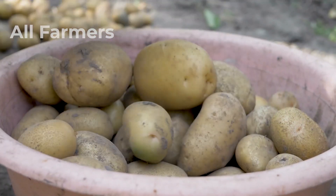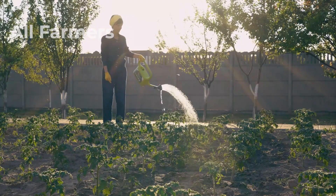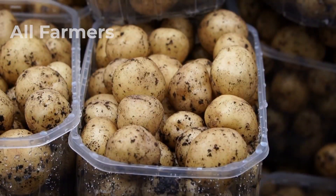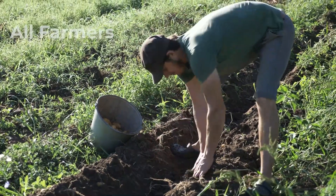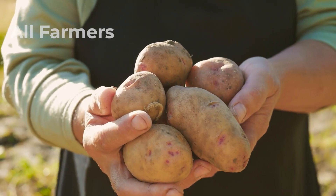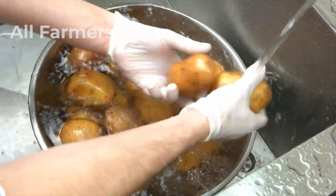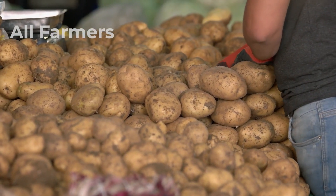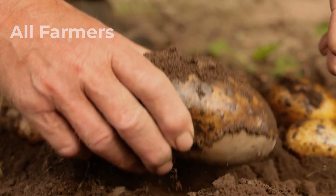This technique not only allows you to enjoy fresher, homegrown potatoes, but also empowers you to take control of your food sources sustainably. Whether you're a seasoned gardening enthusiast, a curious science lover eager to learn about innovative farming techniques, or just someone looking for a fun and productive hobby, stick around — because this is going to be a fun ride. We'll be sharing tips, step-by-step guides, and all the insider secrets you need to successfully grow your own potatoes hydroponically, and I'll be answering some common questions along the way. So let's get started.